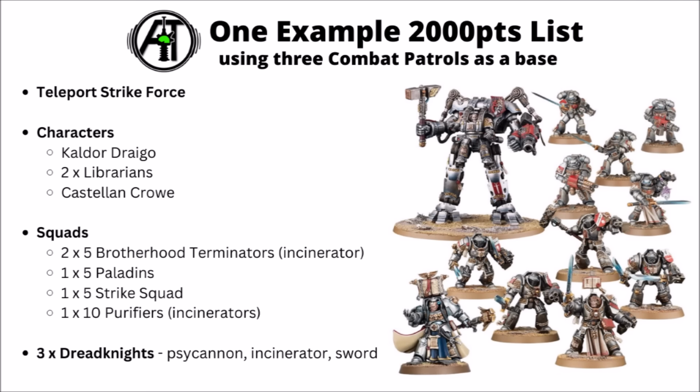At the core of the force, we've got 3 units of Terminators, 2 units of 5 Brotherhood Terminators with the standard upgrades and an incinerator, and 1 unit of Paladins. 2 of those squads will be led by Librarians. Caldor Drago will go with one of the Terminator units to allow them a very easy charge into close combat out of Deep Strike that can be quite problematic.